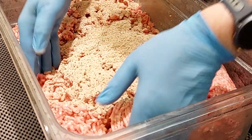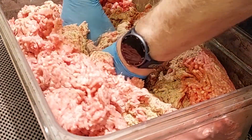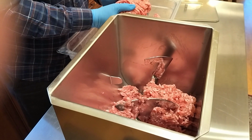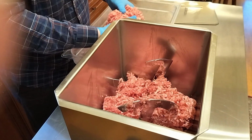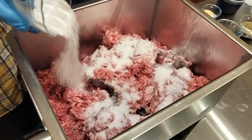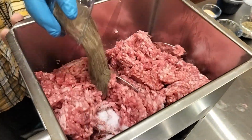Now it's time to mix. I think Santa may have seen this painful 10 minutes of mixing by hand when we made andouille a few months back, because this beautiful meat mixer showed up under the tree on Christmas morning. It's not a whole lot faster than mixing by hand, but at least our hands were warm. Our 16 pounds or so of ground meat goes into the mixer, followed by the salt, pepper, and other spices.